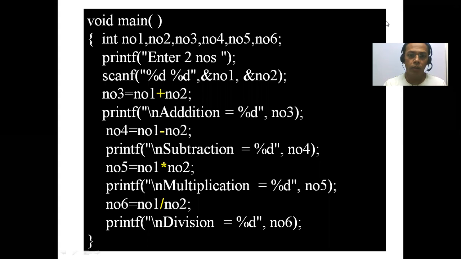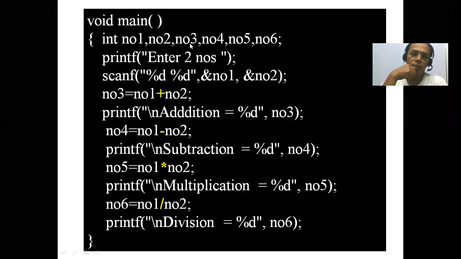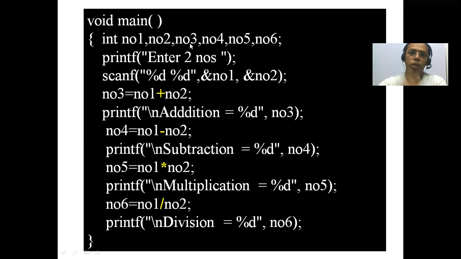So first of all, what I taught you yesterday, how to optimize the program. You have to minimize the variables. Point number 1. Point number 2, you have to minimize the instructions. Correct? So what can we do? See, instead of using 4 different variables, NO3, NO4, NO5, NO6, why can't we reuse the same variable for storing answer? You store the addition answer in a variable, print it, again that variable is of no use.